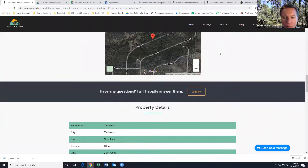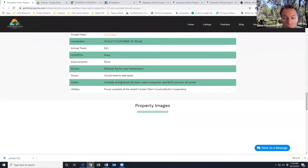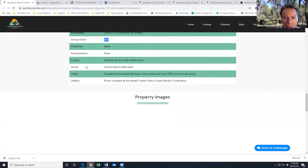On our website we have the video, the Google Map link, coordinates, and the legal description. Water is available and it's only $61 a year to maintain it, with a $650 setup fee to tap into the water line. Road access is great — just $30 a year for road maintenance. There's no HOA telling you what you can and can't do with the land, just county rules. Taxes are only $41 a year — less than four dollars a month.